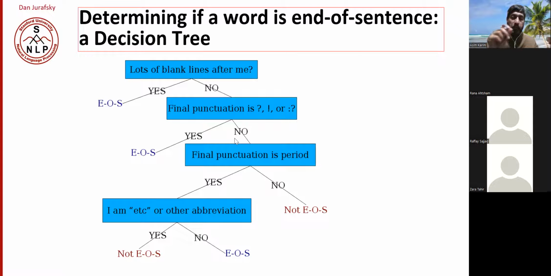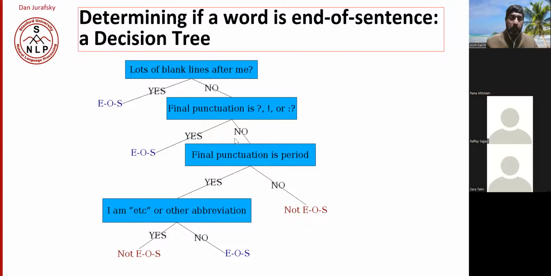If it is not true, then you check whether the last character is, for example, a question mark, or let's say a colon. If that is the case, then you say it's end of sentence. If not, then you check if the end of the sentence is a period.